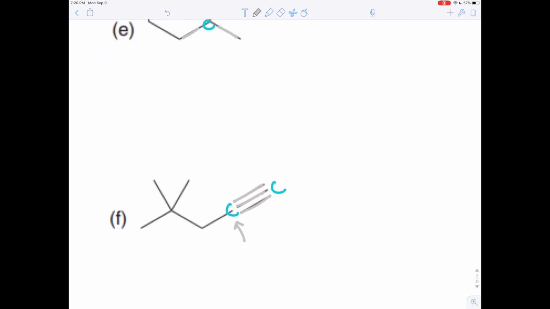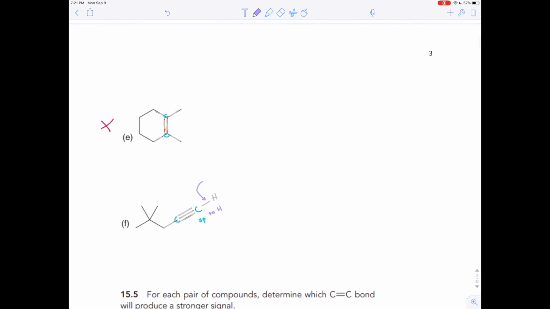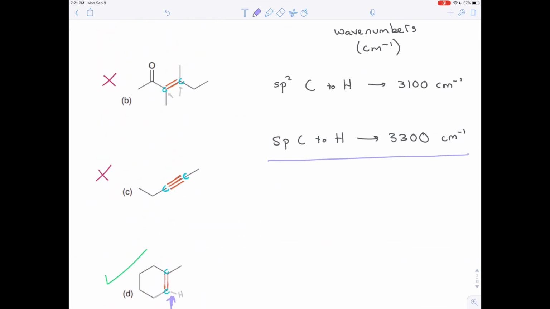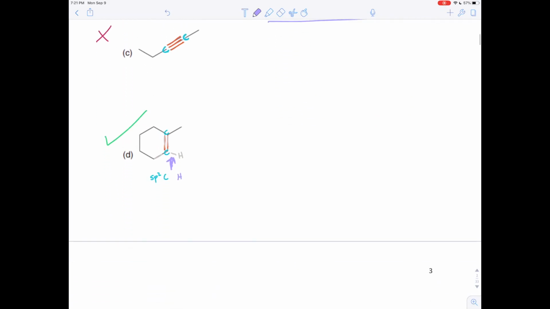Okay, well this carbon on the left has 4 bonds around it already, so no hydrogens are there. The carbon on the right, though, only has 3 bonds drawn in explicitly. That means there's a 4th bond there that's invisible, and those invisible bonds are always to hydrogen. So this carbon, we said, is sp hybridized because it's in this triple bond. And here, it's bonded to hydrogen. This bond is the bond that will absorb at 3300 wave numbers.